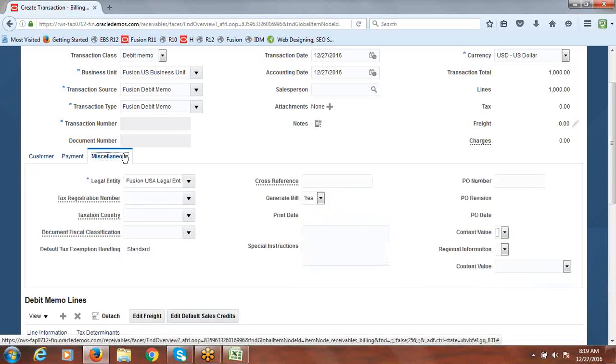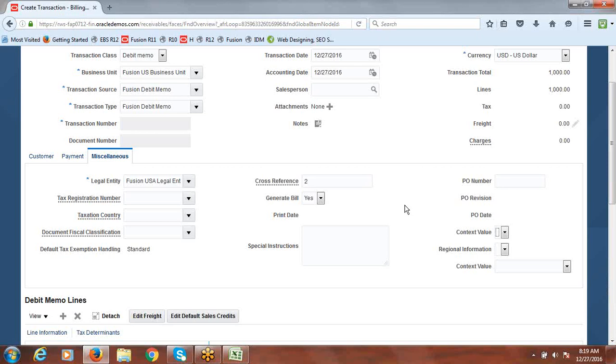Go to miscellaneous, and here we have a cross reference. In case of EBS, there is a drop down, right? The existing open invoices come in the LOV, but here there is no option. Straight away you have to manually enter the transaction number here. We know that even if you enter this number, the system is not going to update the actual transaction balances. So there won't be any update on the balances.